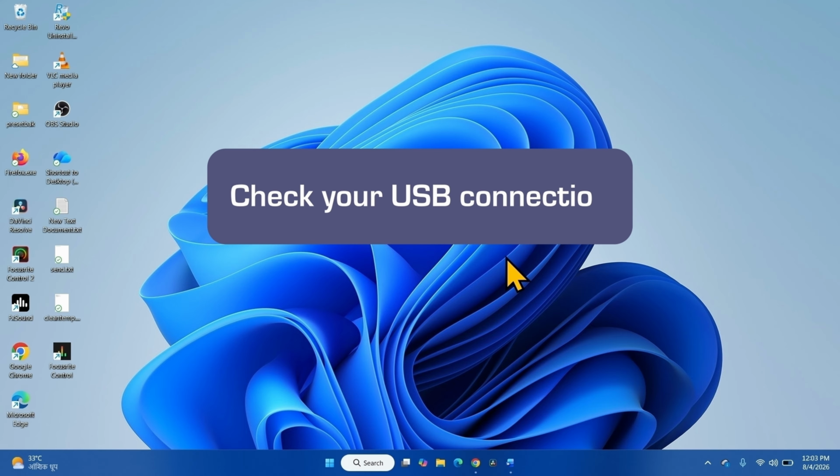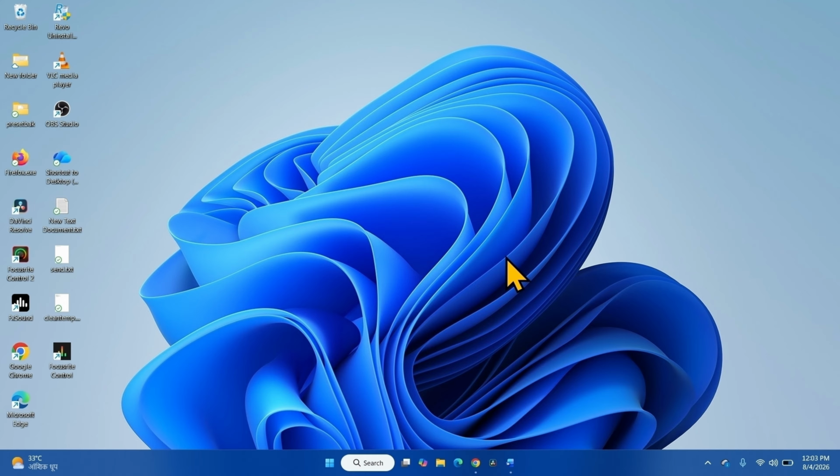The second thing is check your USB connection. Avoid using hubs and adapters to connect the Focusrite cable. Instead, directly connect the Focusrite cable to the port, whether it is USB 2.0 or 3.0. Check in both the USB ports, USB 2.0 and 3.0. Performance can vary in different ports. Check it and connect perfectly. The issue should be fixed.